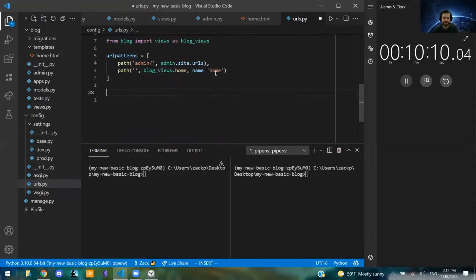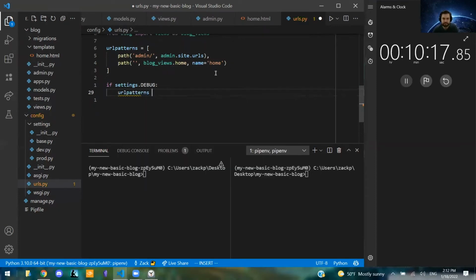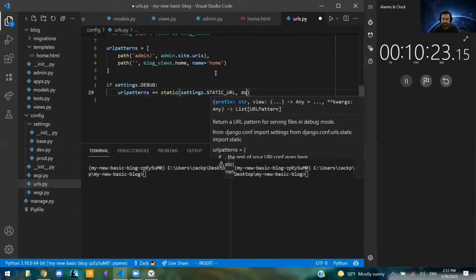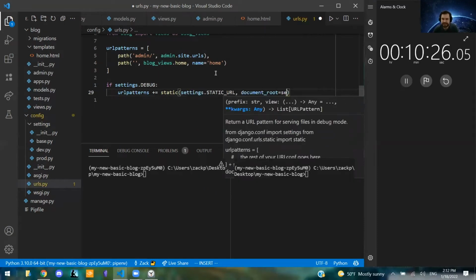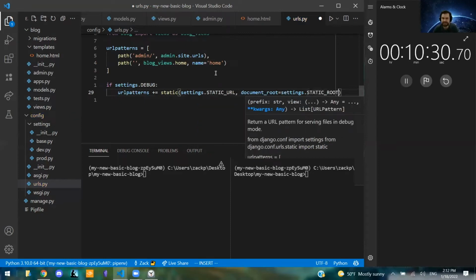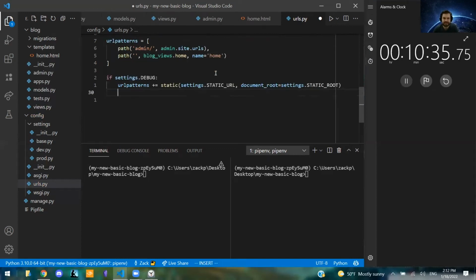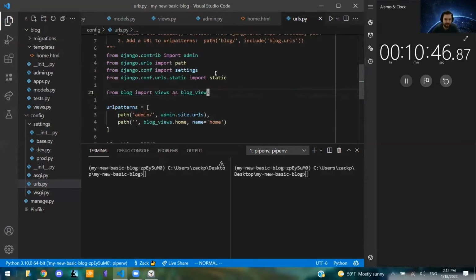We're going to say if settings.DEBUG: urlpatterns += static(settings.STATIC_URL, document_root=settings.STATIC_ROOT). So that's cool. We're also going to copy this and set our media files as well, like so. That should be good for our URLs file here.